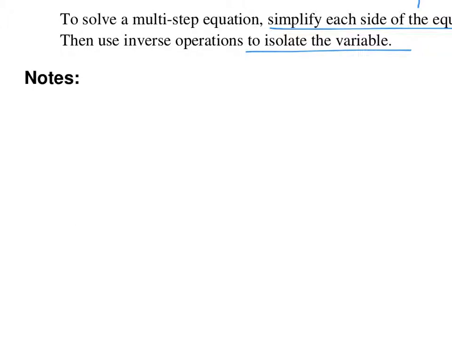So if we have something like 3x plus 2 equals, let's make that 14. Well, we wanted to simplify. Well, let's make it a little more interesting here. Let's make this, I'll give it a 6 here. Okay, that's a little more interesting. Now, first thing to do is simplify. What can we do to squeeze this together? We got the 6 and the 2. Let's put that together.